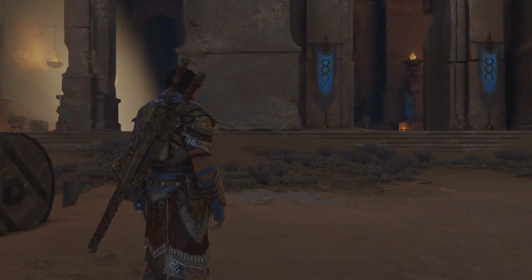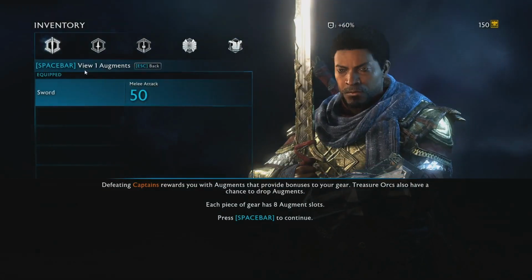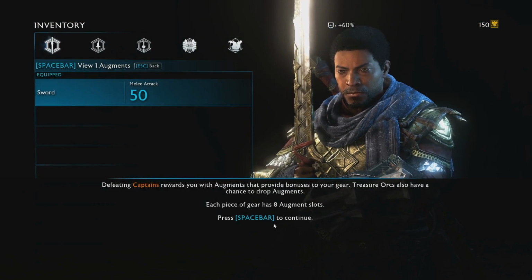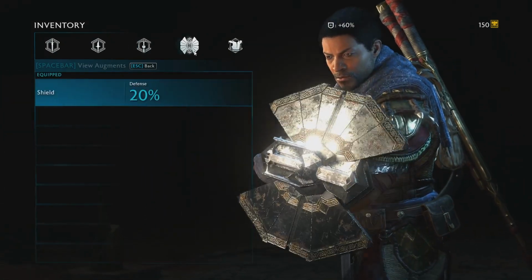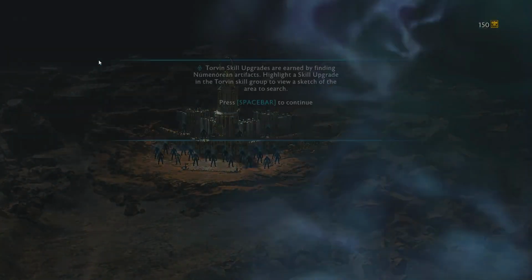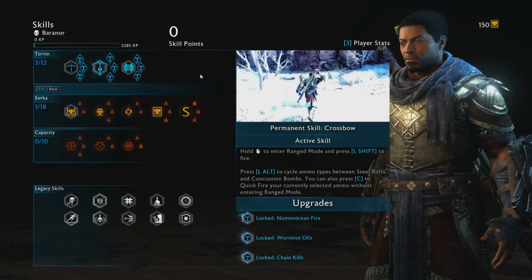And then also, so Torvin, I think I'm gonna open it up here. Oh, here's the inventory first. So you can find augments for your weapons, for the sword, the dagger, the crossbow, part of the shield, and your armor. And then here we are, Torvin skill upgrades. So we actually have to find artifacts laying around to upgrade the Numenorian shield thingy.